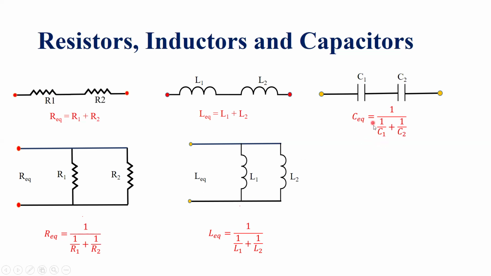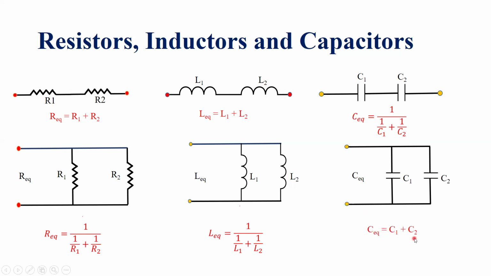So for capacitors connected in series, the equation is similar to when the inductors are in parallel, or when resistors are in parallel. So you can relate to this and keep this in mind. How about when capacitors are connected in parallel? In this case, C equivalent is given simply as the sum of the individual capacitors. If you now compare this equation with that of inductors in parallel or resistors in parallel, these are different equations.